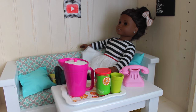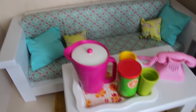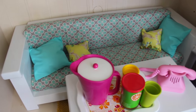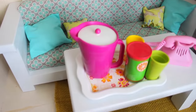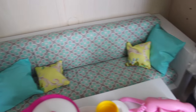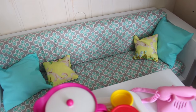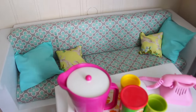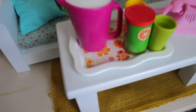Now we're moving on to one of my favorite rooms — the living room. This couch and table set I got on Etsy, and I absolutely love it. It came with this table and the little rug. The couch has four little pillows, really nicely colored, and I love the little theme. The table is just a plain white table, and the rug is this really cool material — I don't even know what it's made out of — but it's nice and yellow.